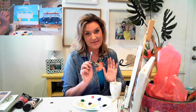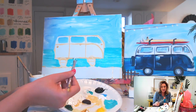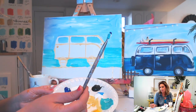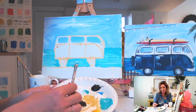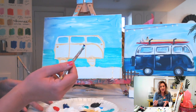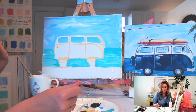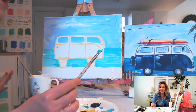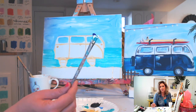Now, once you have that, let's just take a little bit of dark blue. Darlings, look at how much blue I have. Just a little bit, okay? I'm actually gonna add a little bit more. Now, I'm barely touching my canvas. In fact, I'm gonna grab a little bit more white. So you're like, wait, what? I have a little turquoise and a little white, a little dark blue and a little bit of white, okay?